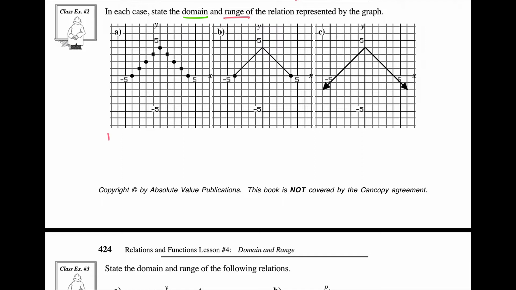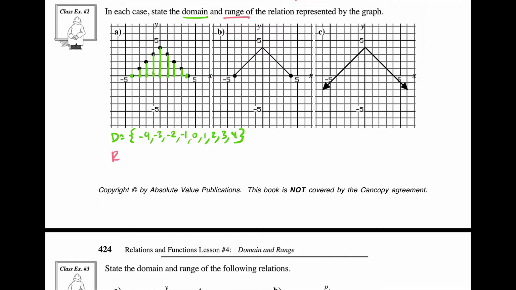We've got domain, and that's going to equal. Now, because we've got all these individual points, I just want to look at where it's going to be intersecting with the x-axis, and that's right here, and then it goes down right there, and here, and here. So we bring those values down until it hits the x-axis. So essentially what I've got is a -4, a -3, -2, -1, 0, 1, 2, 3, and 4 right there.